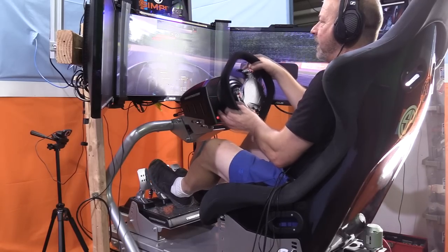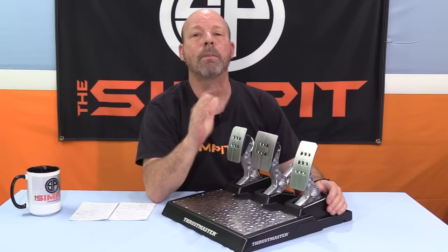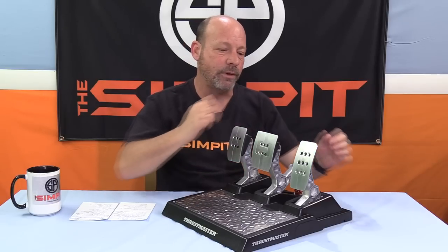Now under heavy braking, one of the beauties of a load cell, one of the reasons why it has been so necessary for Thrustmaster to create these pedals, is for the purpose of having a load cell. With a potentiometer, your brain is trying to measure distance with your toe. And if you closed your eyes and tried to imagine how much you're moving your toe, you're probably not going to be very accurate. However, how hard you are pressing is a lot more of an easy sensation to judge. That is what a load cell does for you. Now, instead of measuring the distance of my braking, it's how hard am I braking.